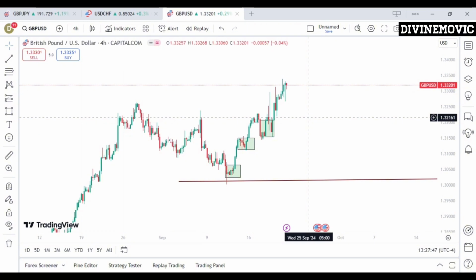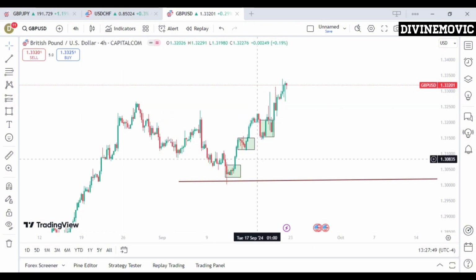Now the next thing we want to do is to refine these demand zones to become a point of interest. And we want to refine it on the 1 hour time frame. On the 1 hour time frame, after defining point of interest, we want to understand where liquidity is to know if price is going to go higher for price to give us a high, or price is going to go lower for price to give us a high. Whichever way, price is basically on an uptrend.